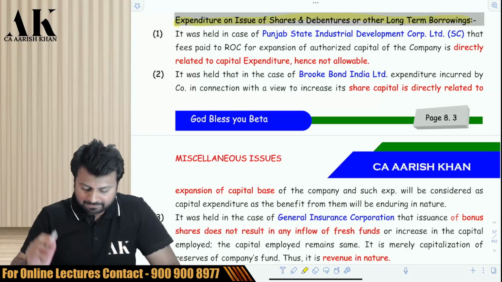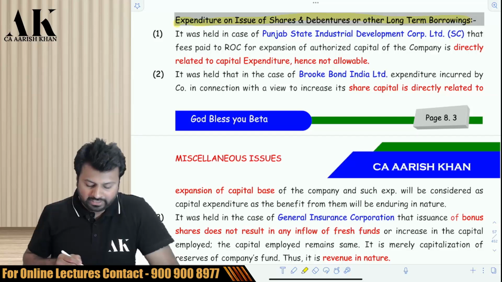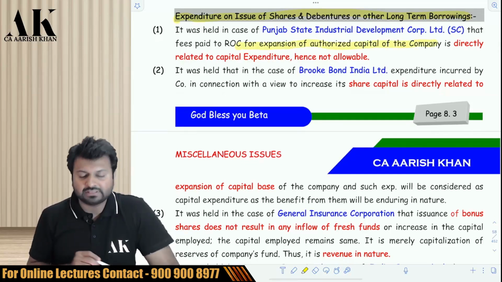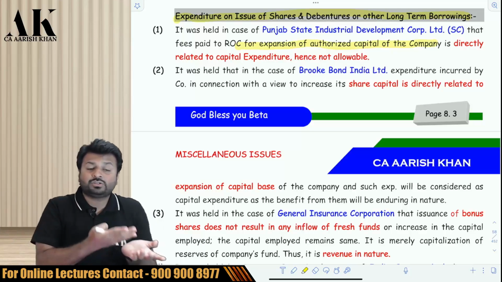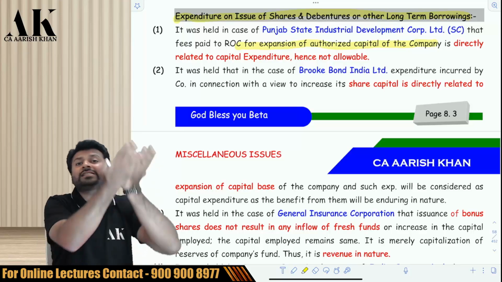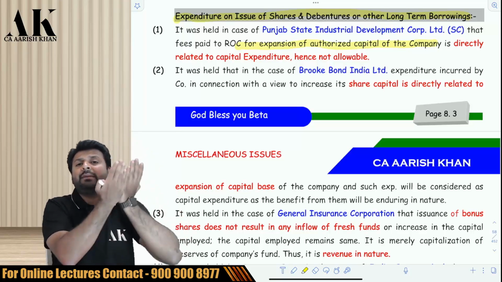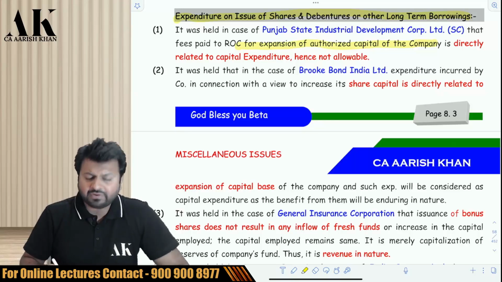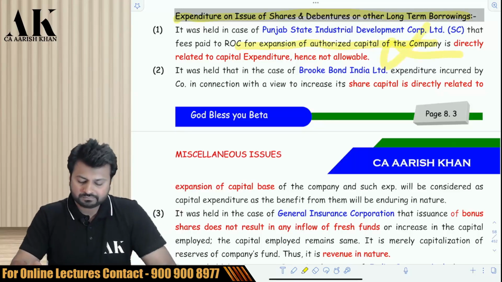Let me give you an example. In fact, I'll talk about all 9 of them. First, the assessee's intention is to expand the authorized capital of the business. Therefore, the intention is to raise the capital of the business, and once the capital of the business is raised, it cannot be reduced. Capital reduction is not allowed as per the Companies Act. Therefore, it is a capital expenditure, hence not allowed.